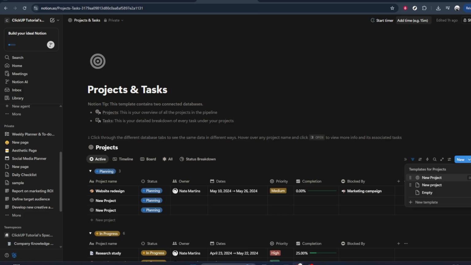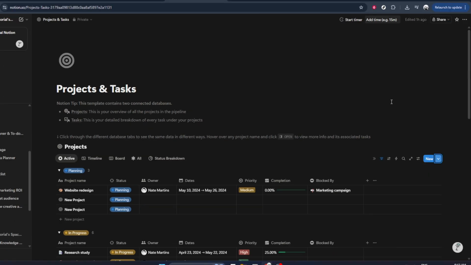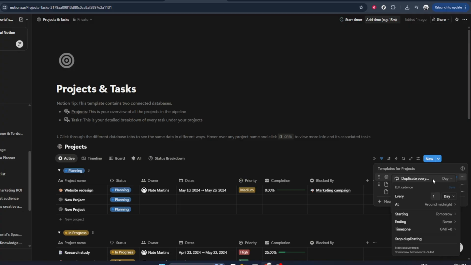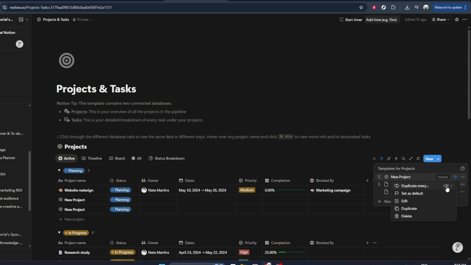From here, you'll want to select the weekly option. Depending on your setup, you may be able to fine-tune it further, like choosing a specific day of the week. Select the weekly frequency that best matches when you want this task to show up. Keep in mind that Notion will create a new copy of this task on that schedule, so make sure the original is set up exactly how you want each new instance to look.